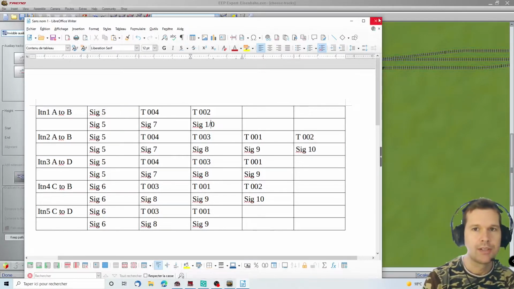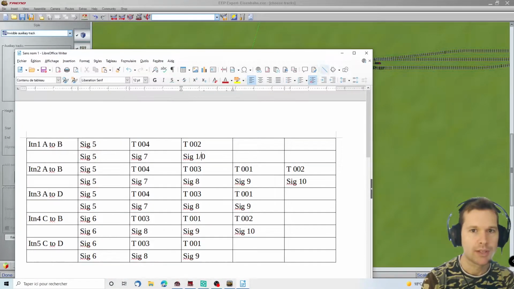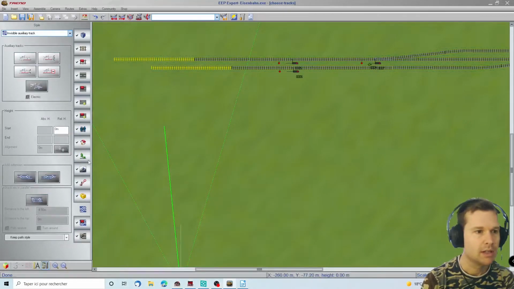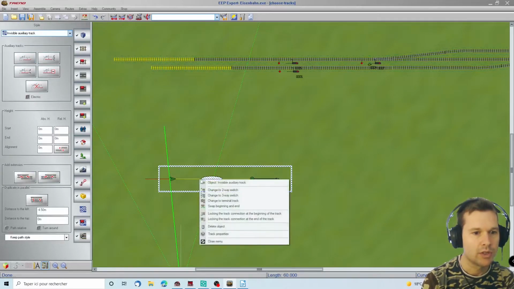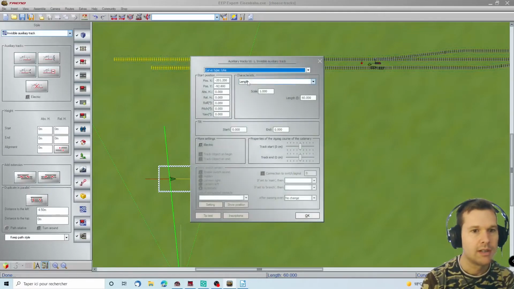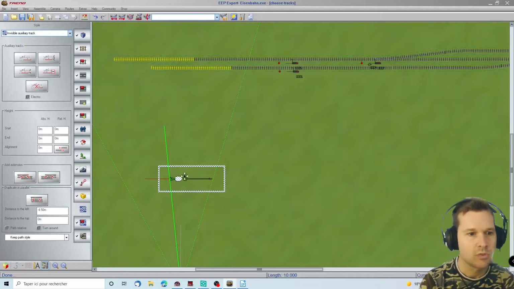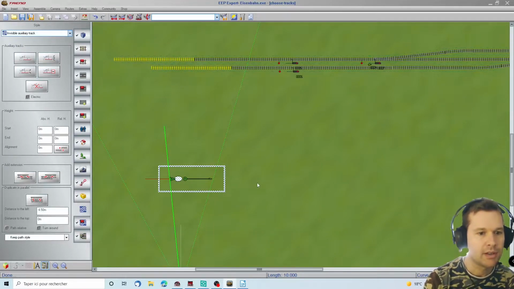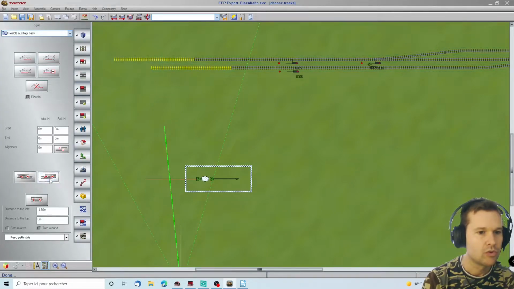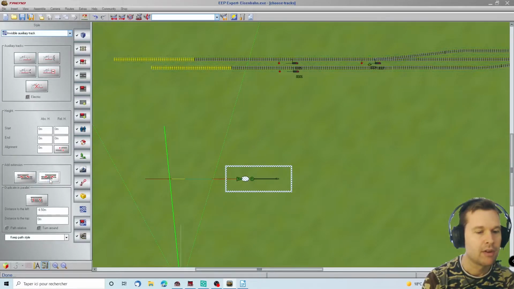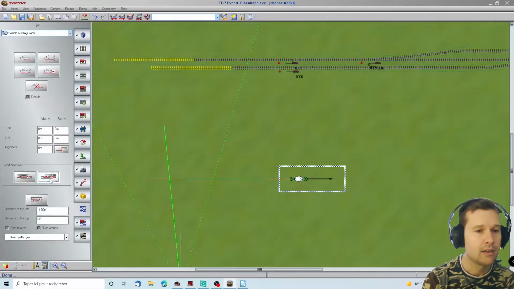So now that that is done, we can put that back and we are going to place an invisible track here. Let's place it here. We don't need it to be that big, so let's put it here on 10 is way enough. And let's duplicate it. We need 5 sections. So 3, 4, 5, 6, 7, 8, 9, and 10 should be okay.